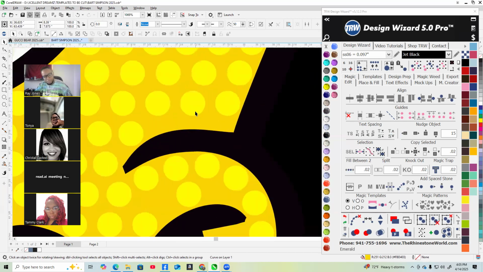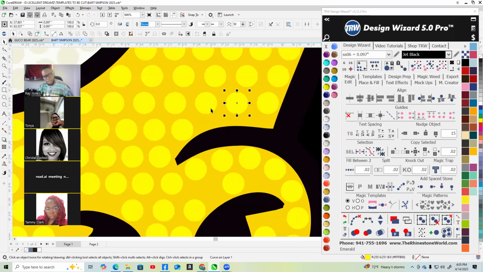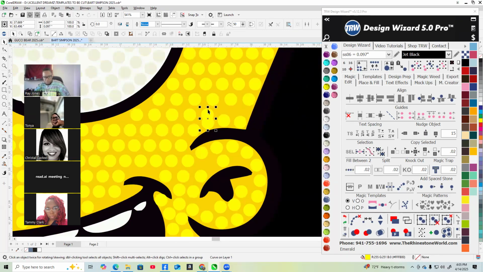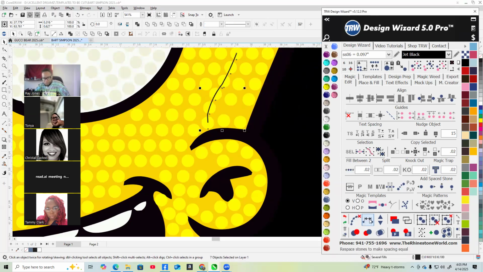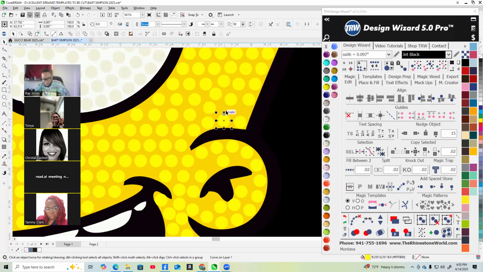Oh, that's as simple as bringing 3 stones down. But not only bringing 3 stones down, because then we have to equal space the row up. So let's go up. Like 5 is good. Yep, that looks good. 1, 2, 3, 4, 5.